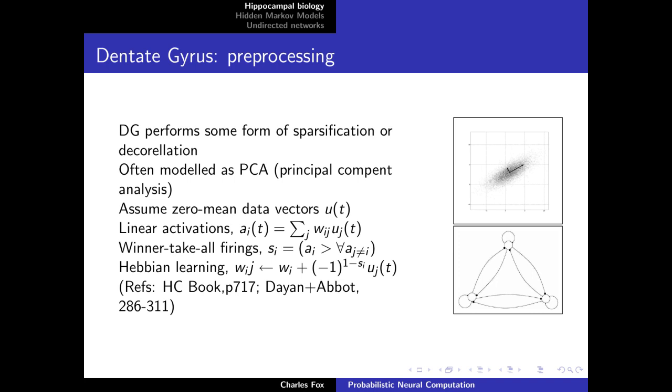Here's a data space. Here's 2 types of input, X and Y, and a whole bunch of data there. And you can see there's a pattern in the data. It really has this inherent dimensionality of lying along a line like this. So that line is called the first principal component. And there's a line orthogonal to it, which is the second principal component.